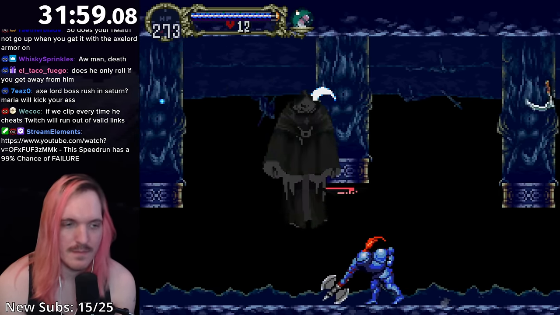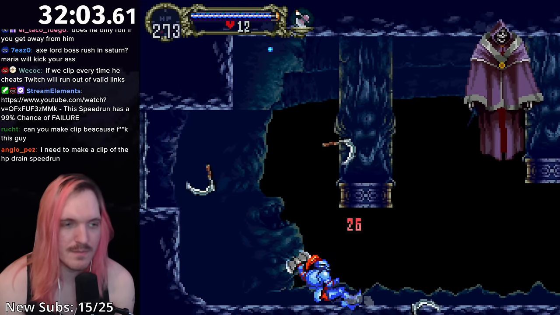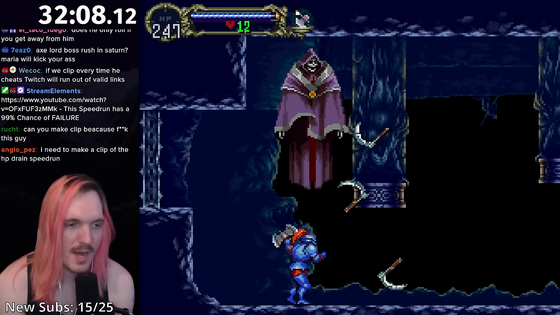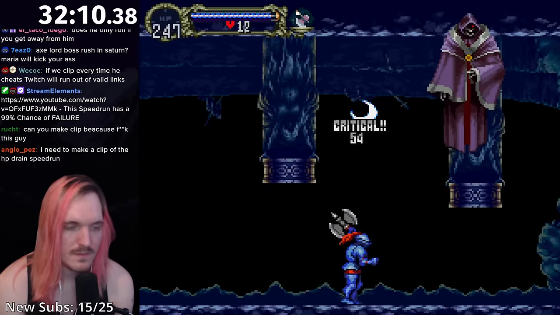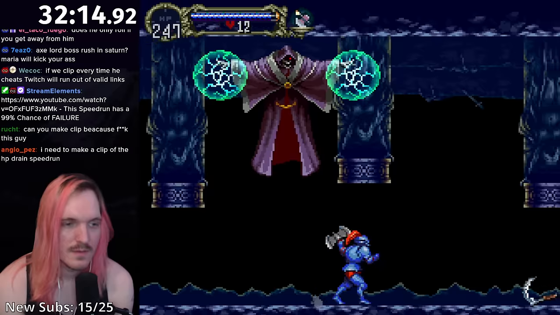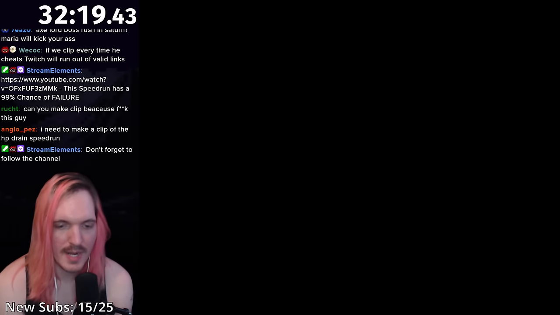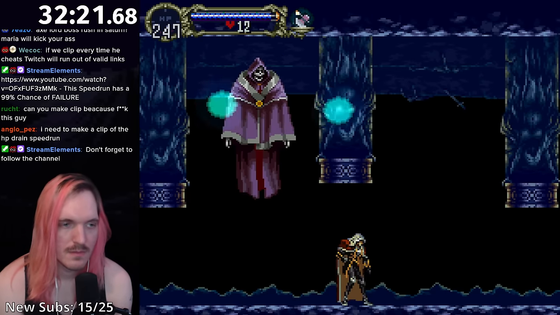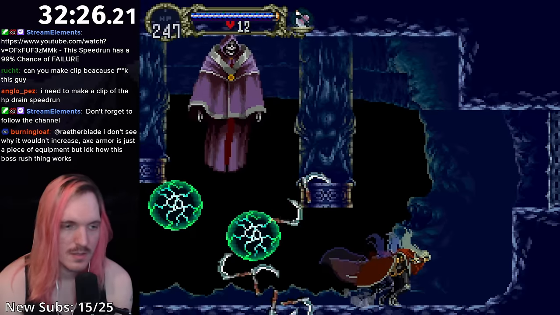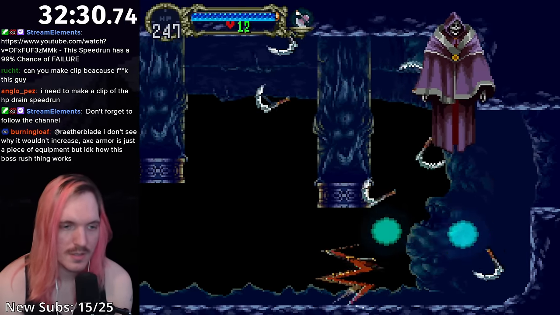All right. I don't know if this boss fight's gonna be very possible. Okay. Here's what we gotta do. We gotta get the death balls all the way in this corner. Then I need to leave.